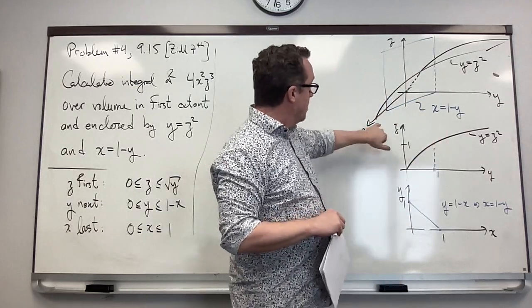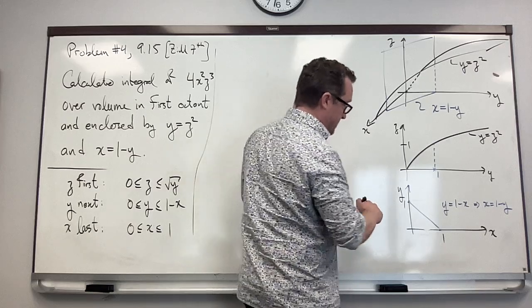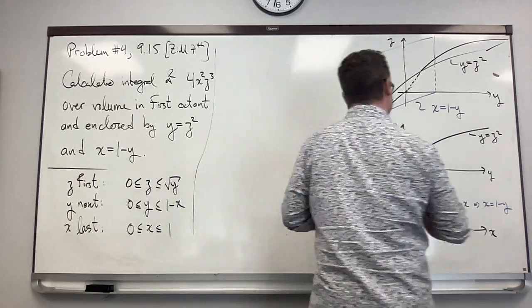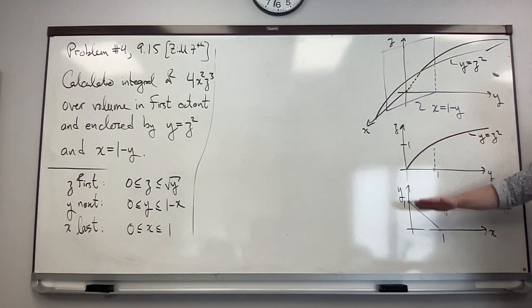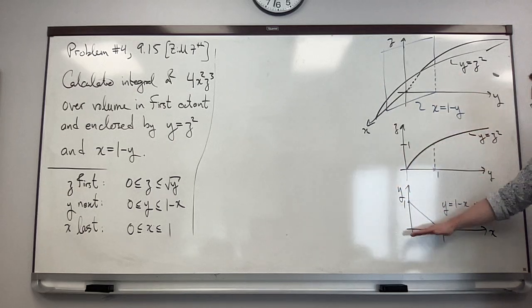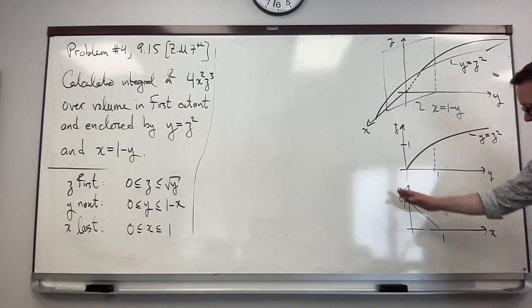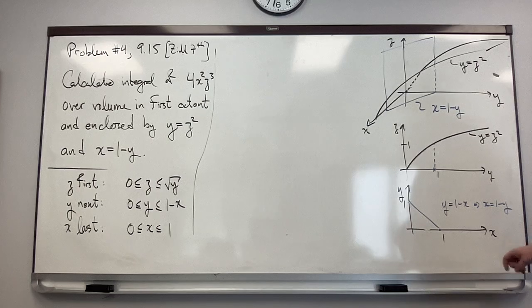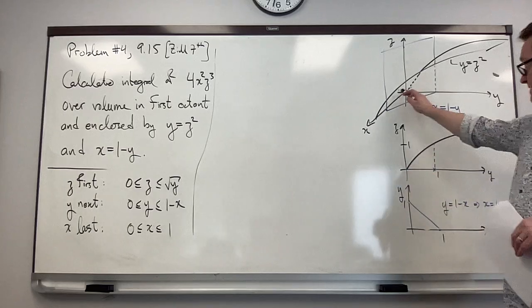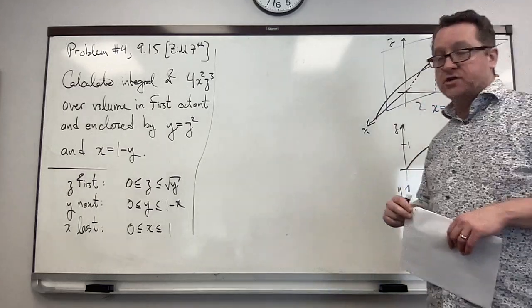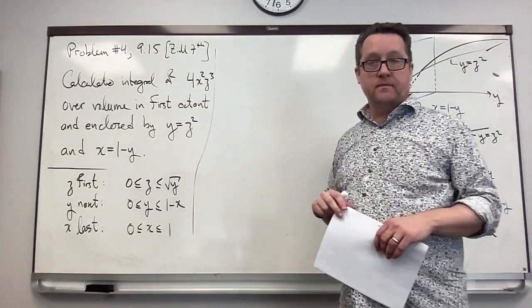If you look down on the yz plane, we would have the big curve coming up like this. It'd be coming out of the board up here. So as x got bigger, y got bigger, but then we're cutting it down here. So this is the vertical view of this plane, y equals 1 minus x. So it's this region inside here that we want to integrate this function over.